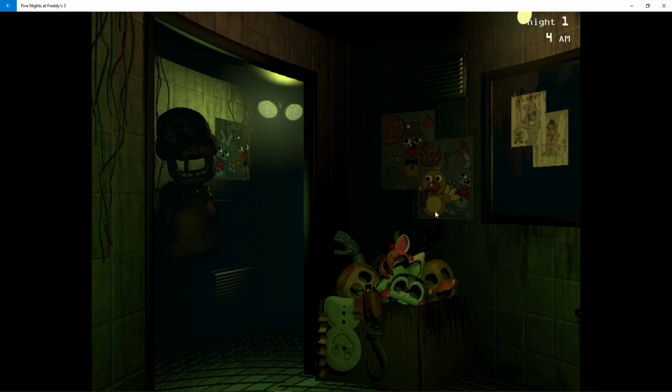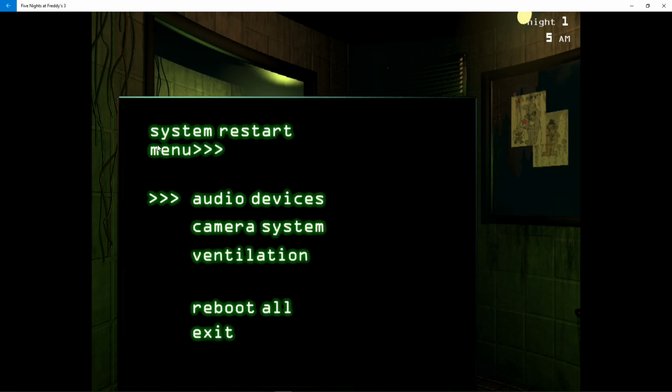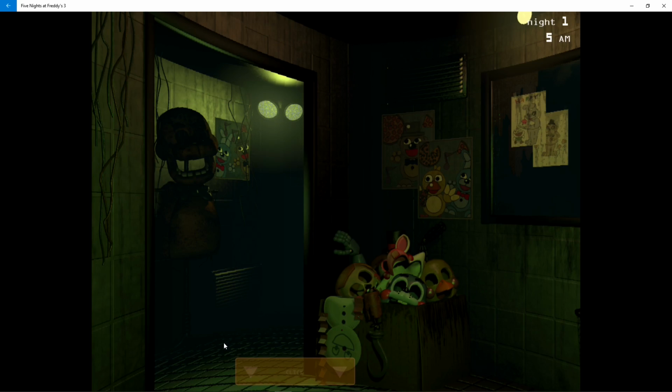Alright, I mean, I guess I could just chill in the room with Freddy Man over here. This guy. So this is like, I guess, if anything breaks or whatever. He said also to keep the ventilation running, and like, if all of them are off, we just hit reboot all.